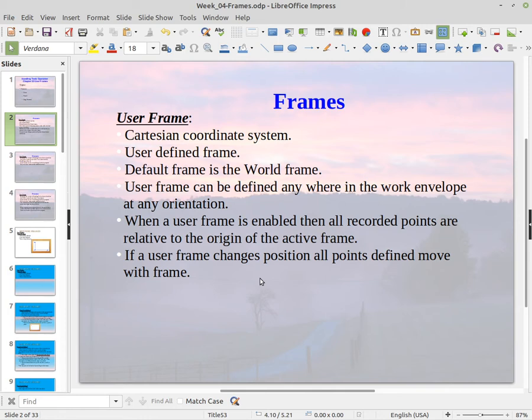So we have to teach the tool frame, and the tool frame is tied to your actual tooling. And so when we talk about a point in space, that point in space is from the end of arm tooling center point, so the tool center point.